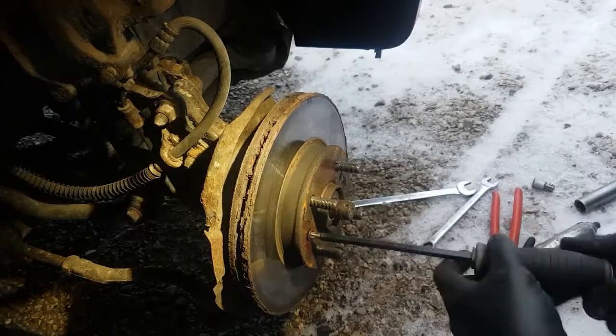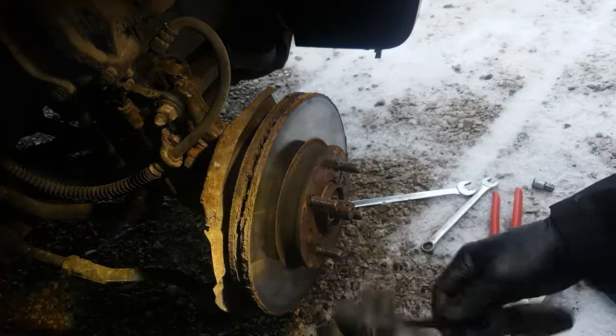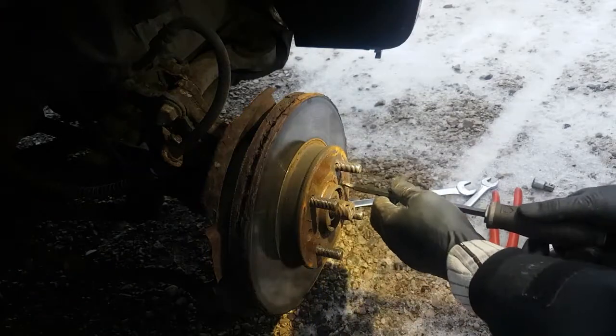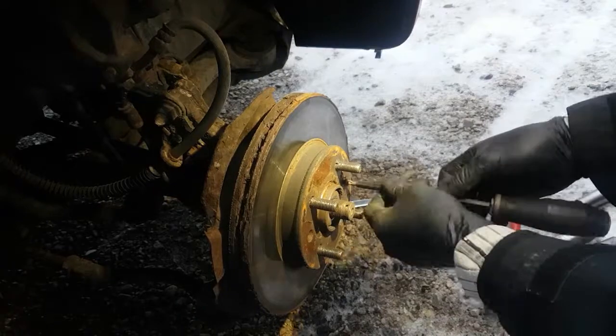Okay, these ones came out. So I just gave it a good tweak with the hand there and out it came. There's one. The other one on this side. No, she came.